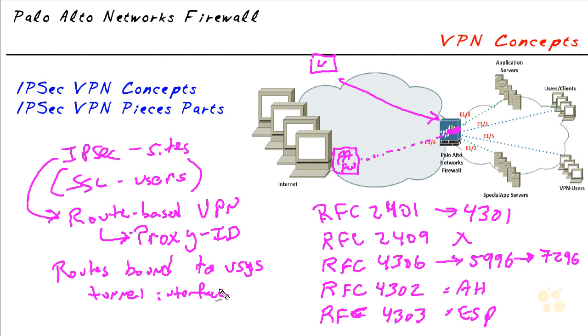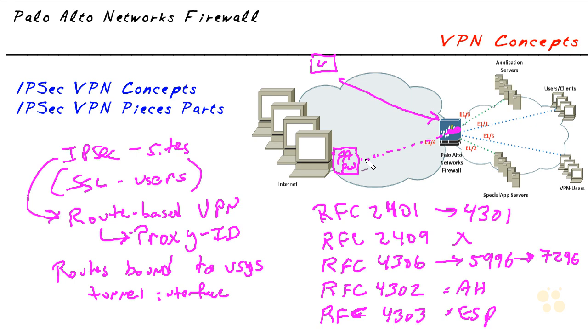You could have them all be separate, and that's perfectly fine, as long as you don't exceed the number of interfaces that your particular model of the Palo Alto firewall supports. But it's just a way to reduce or to manage the number of overall interfaces. Different platforms have different limitations, by the way, in terms of what that number happens to be. So that kind of gives us the initial concept of where our tunnel stuff is going to be going on there.